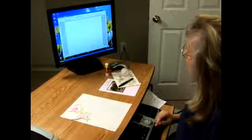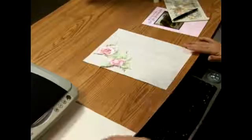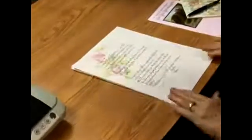I'm going to choose to write my letter on the computer and print it out onto my stationery. So I'll just go to the computer and type out my letter. Then I'm going to print it out onto my stationery, and I will end up with my letter looking like this.